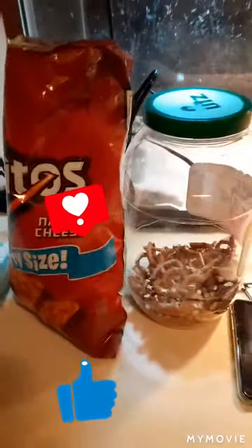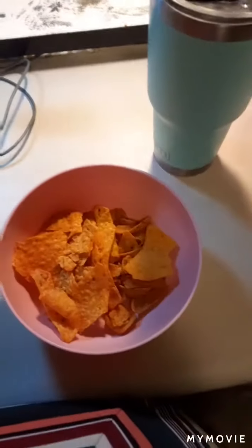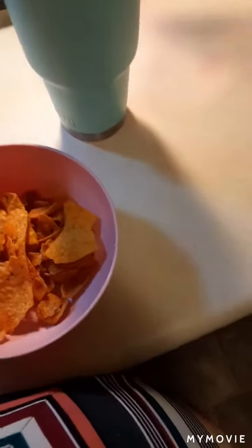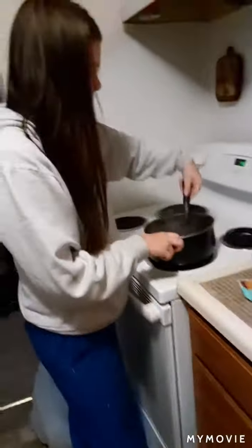Yes, the chips. See, look, she already started. What kind of chips are these? Sweet chili and chili. Look at the Chef Pepping over here. Look at her. Cooking her butt off.